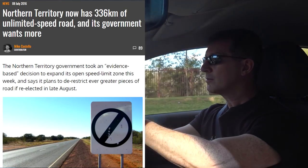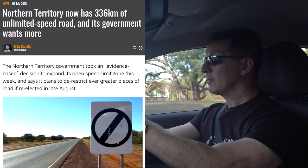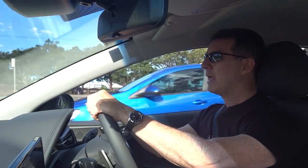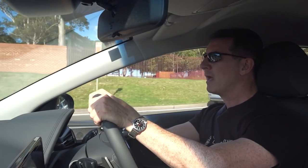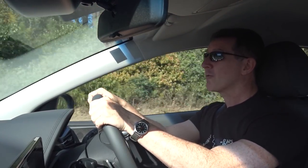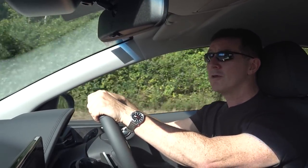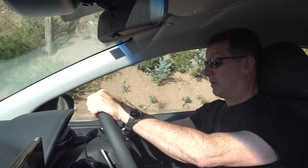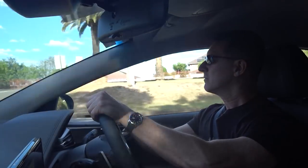That's a pretty ballsy move, because you never see authorities increase speed limits. Once they drop them, they'll never go back, because no politician wants to hang their neck out on the line and say, let's increase, because some speed limits are just ridiculous. You'll have a dual carriageway at 50 k's an hour because it's in an urban area. Then you'll have a windy back road, single lane, with a limit of 100, and you're doing 80 around there and it's like, whoa, I better slow down. This is crazy. How could you even get near the speed limit? Yeah, it's just nuts.